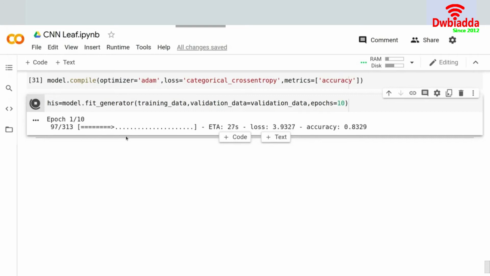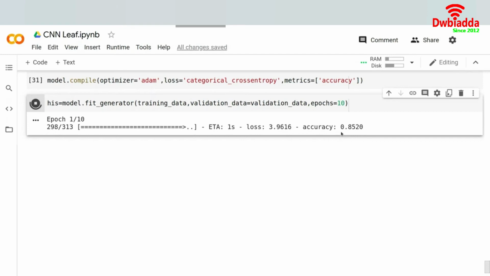So as you can see, the loss is decreasing continuously, but if you see, the accuracy is basically giving us 83% even at the first epoch itself, which was not the case when we were actually using the CNN model. So I hope as time goes, the model will actually get better. So let us wait for 2-3 epochs to finish and see how the model actually performs.